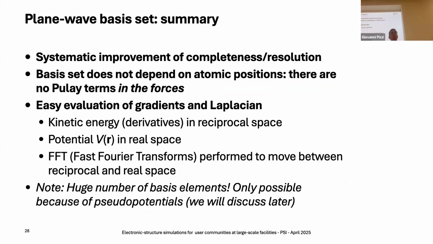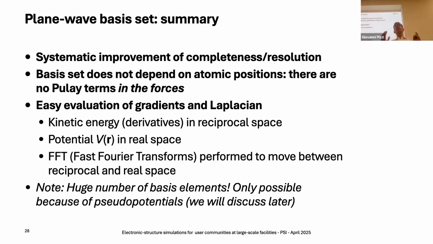And so here is a summary of the main nice properties of plane waves. Number one, I can systematically improve them. Sometimes with other localized basis sets, you don't know what other basis functions you have to add. For plane waves, you just keep increasing this radius, keep increasing this cutoff. At some point, it will be converged. Maybe very expensive, but it will be converged. So you have a systematic way to check if you're converging your results with the finite basis set you chose.